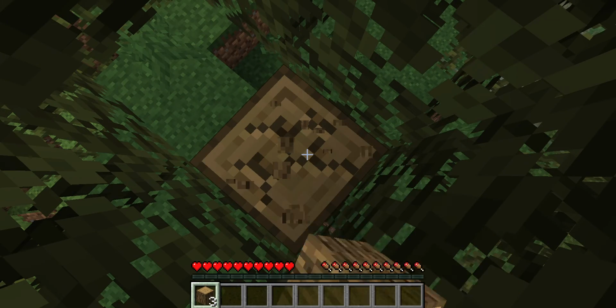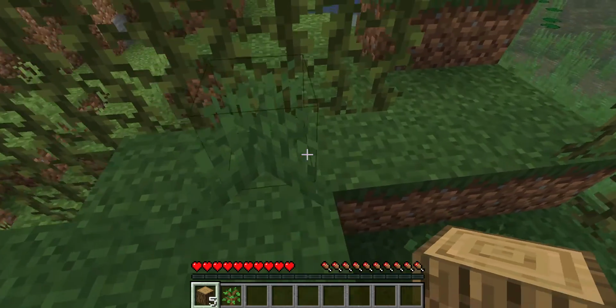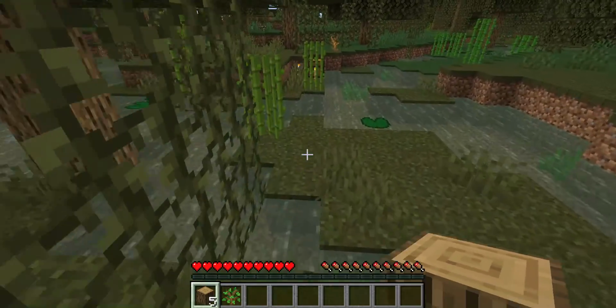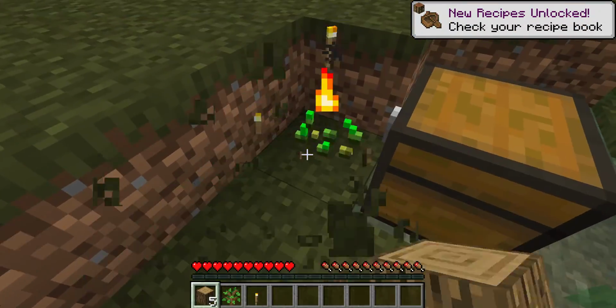So there's apparently a couple new biomes. There's some new mobs. There's a friendly mob that's supposed to help you called an ally. Really don't know if that's the best name for it considering the politics of the world. Yes, I cheated in a chest because why not?